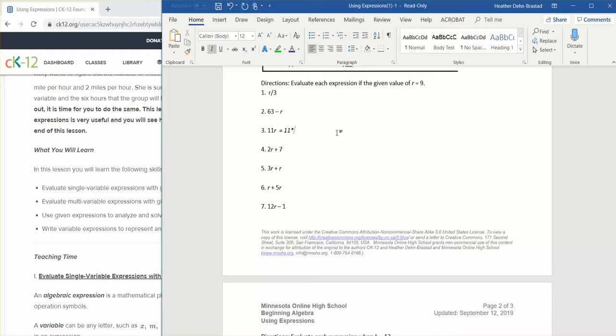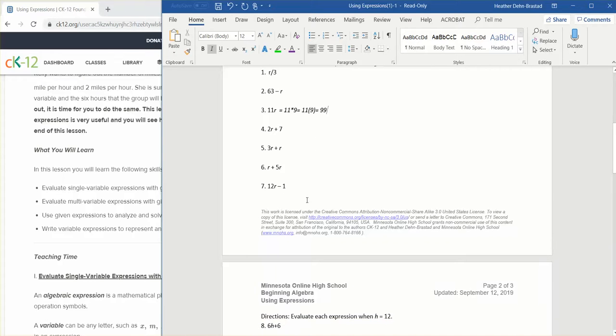I find the star symbol by shift, and while I'm holding down my shift key, I also hold down the 8 key, and that gives me that star. That's one way to show multiplication. Another way to show multiplication would be to put parentheses around it. Now, in the past, you probably used an x for multiplication, but now that we're using algebra, that looks like a variable, so we don't like to use that one. So 11 times 9, written in one of those ways, and then you do the multiplication. You can check this with a calculator, and you'll get 99. So that one's pretty simple.